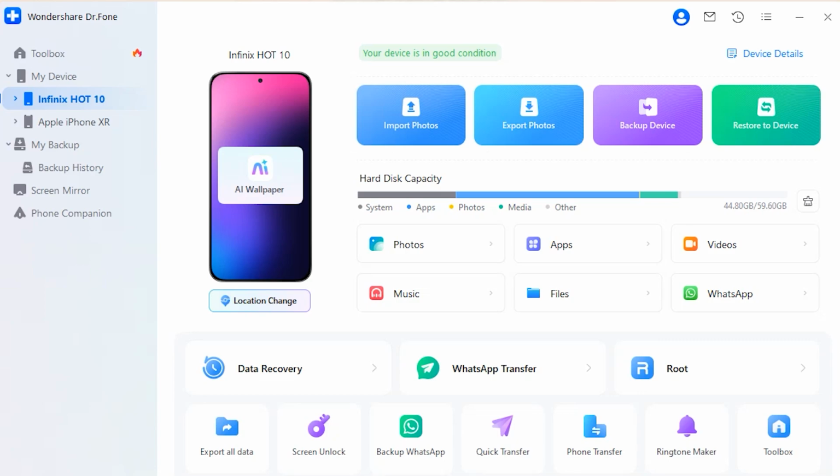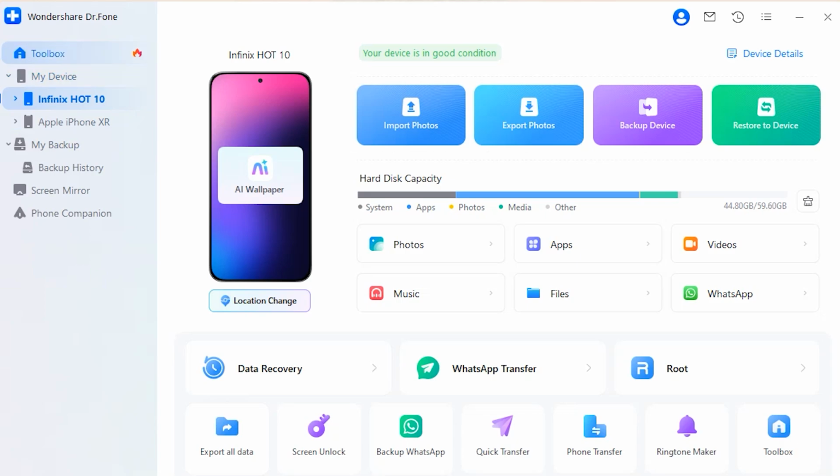We have got a lot of features on a single page, such as you can import and export data to your iOS and Android phone. And the best thing is that if you have data on your new device, you don't need to reset it. Instead, from your old device you can transfer it into the new device without doing anything with your new one. And that's the beauty of using the Dr.Fone application.